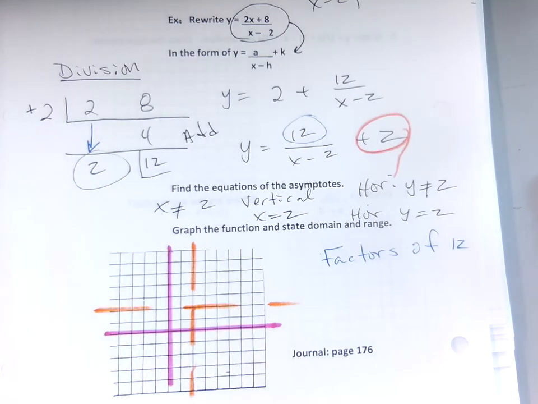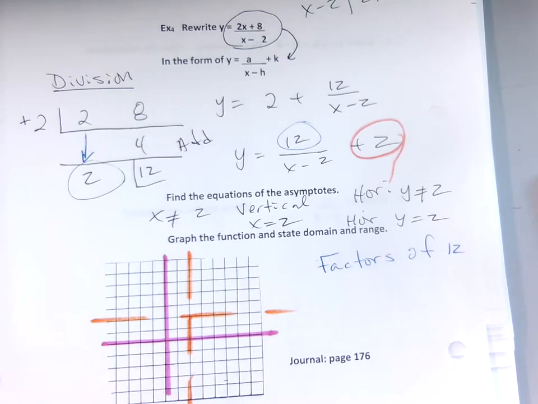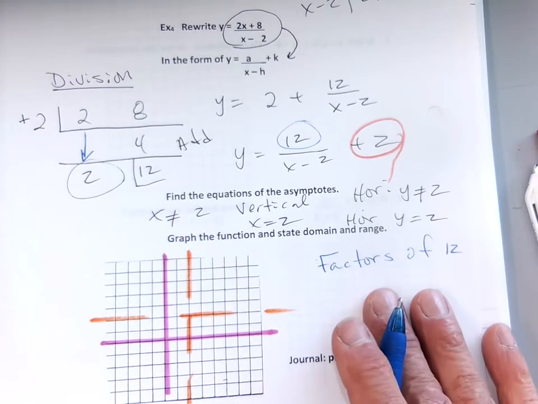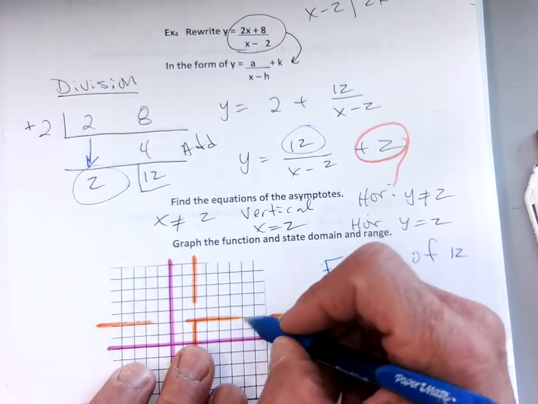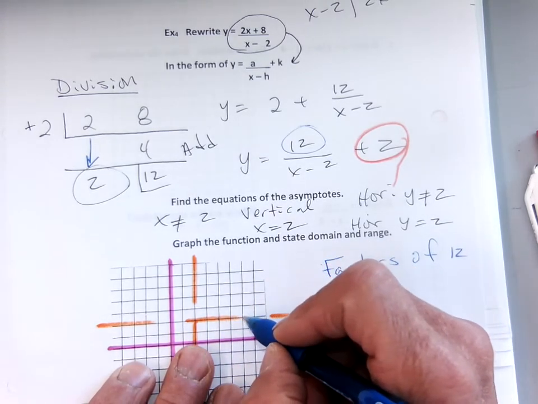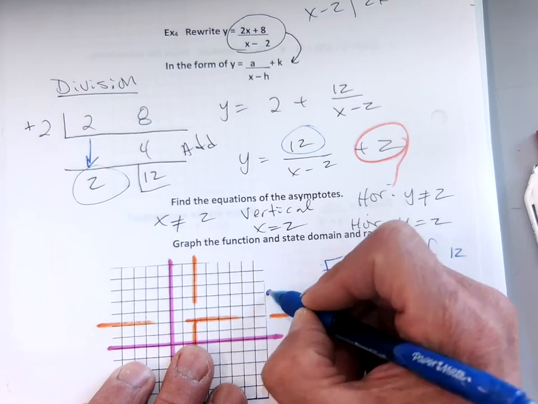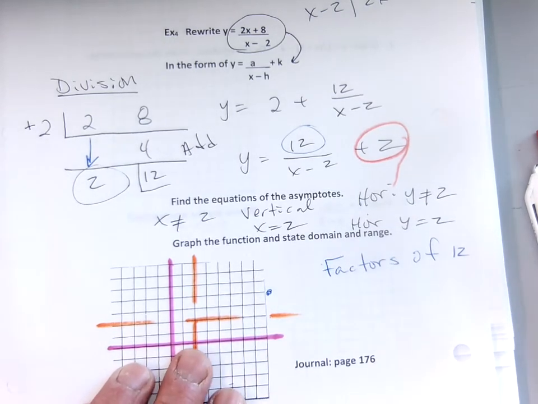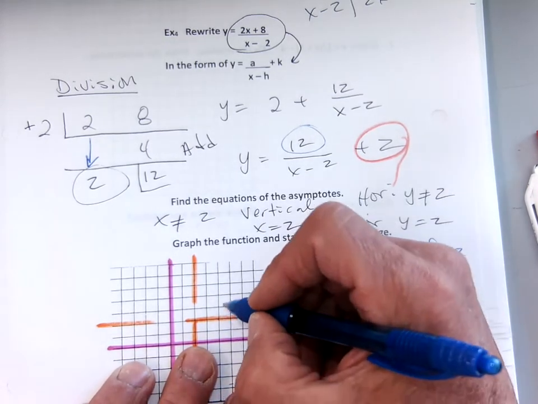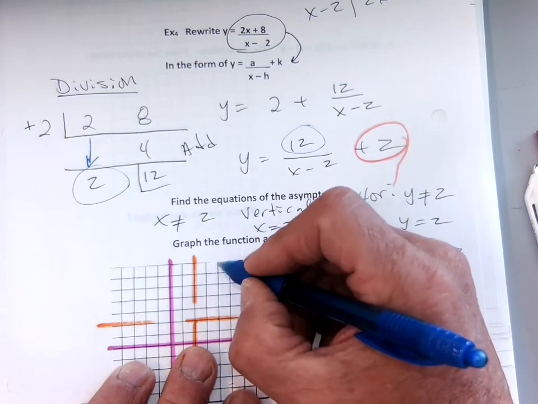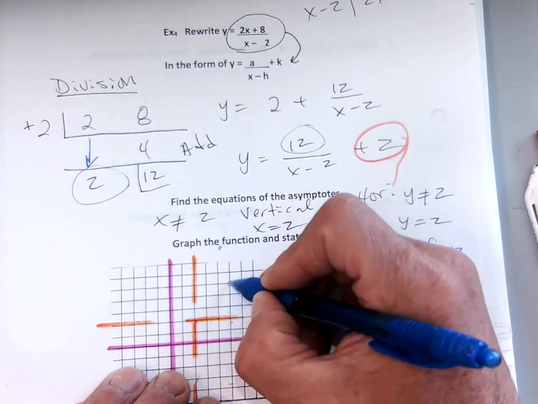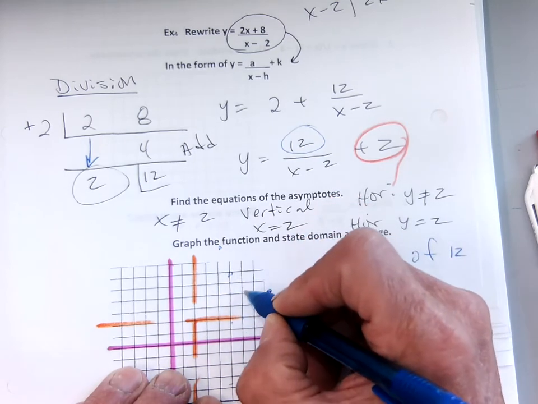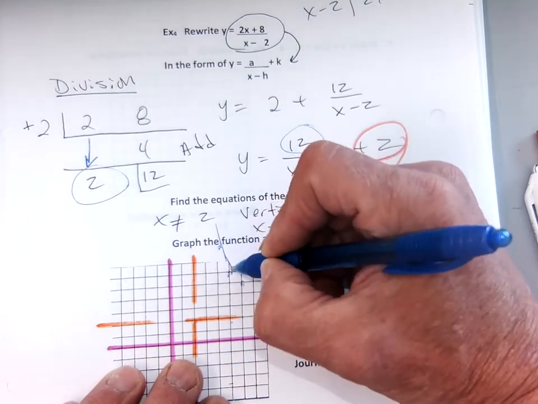Now, what are the factors of 12? You don't need a lot of them. You just need enough to graph it, right? So what times what makes 12? Okay, 6 and 2. 1, 2, 3, 4, 5, 6, 1, 2. Okay, give me another point. How about 2 and 6? 2, 1, 2, 3, 4, 5, 6. And of course, there's 3 and 4. You guys could agree 3 and 4 and 4 and 3. And I think we got enough, right? We got enough to graph it in there.